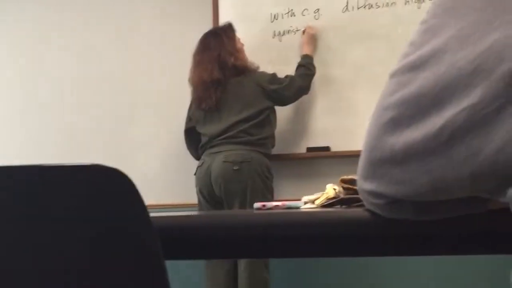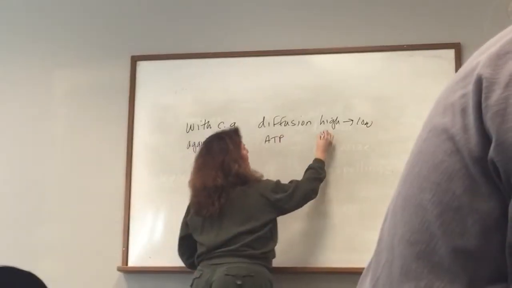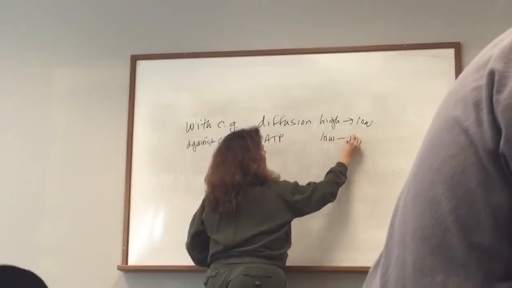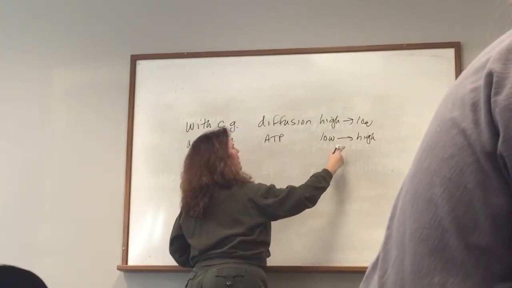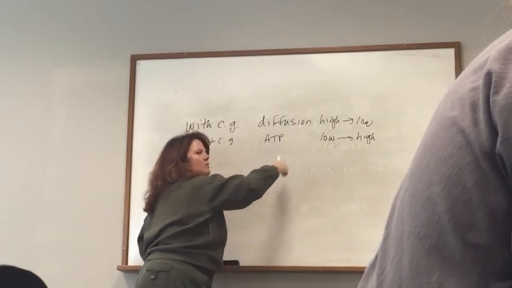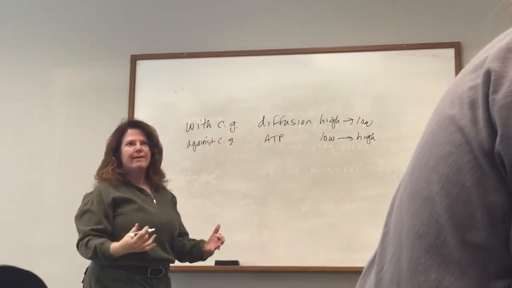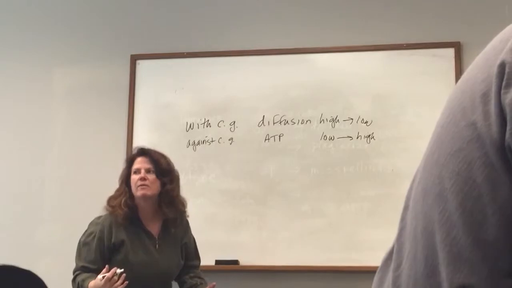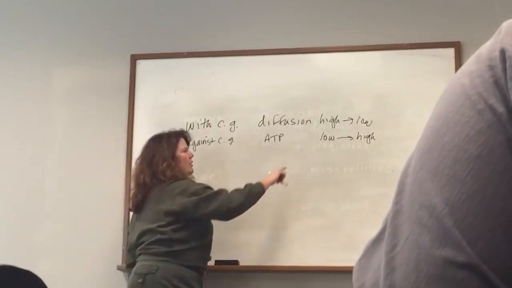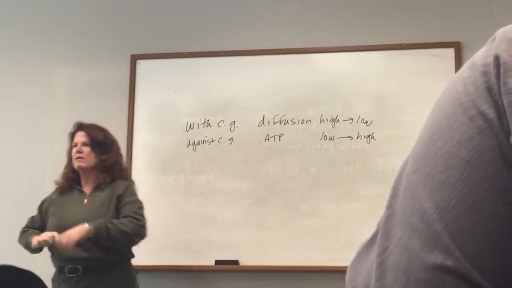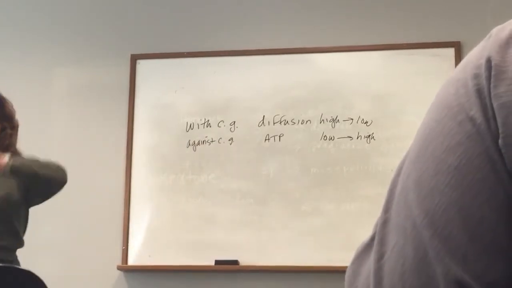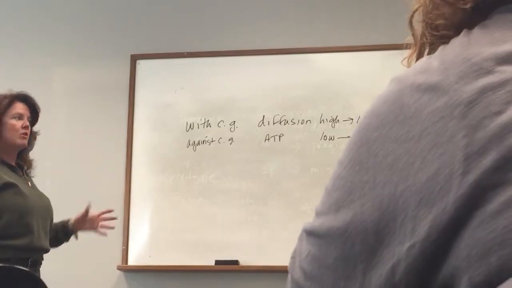Against the concentration gradient, well, that has to use ATP because we're going to have to pump uphill. This is contrary to what the molecules really want to do. Molecules want to do diffusion. They want to go from high to low. Any opportunity they can, they will. So we're going to have to push them up the hill to shove more into the cell or shove more out of the cell, whatever circumstance that is.